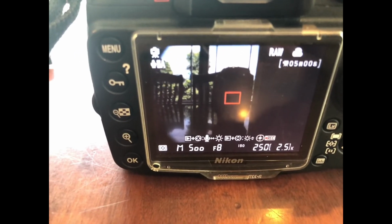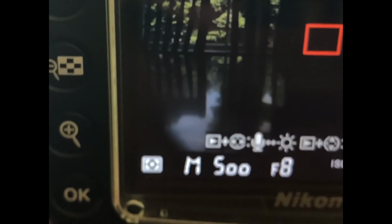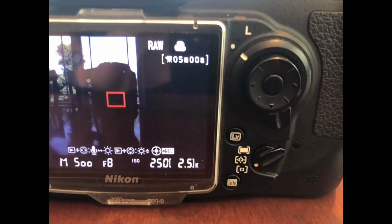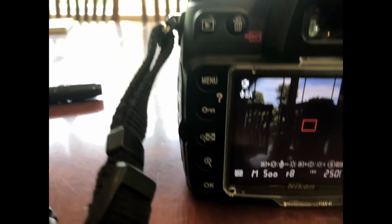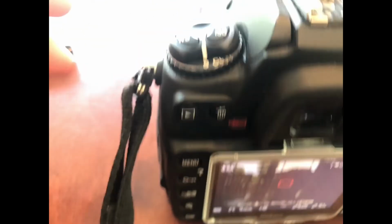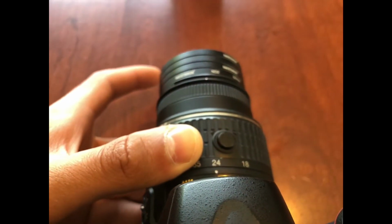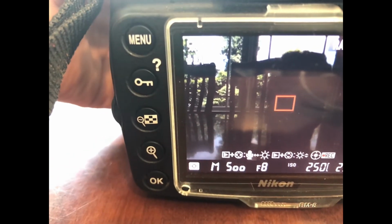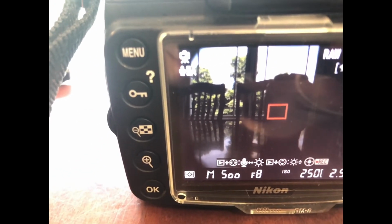The main issue that you're going to have is this right here. It's vignetting. So that curve goes all the way around to this area as well, but you can't see it because it's just so dark right now with the filter. The vignetting is going to be at the lower ranges of your zoom, but if I raise it to 24, it's actually pretty good, and it stays sharp. But if I move it back, it is right there. So you've got to be careful about that.